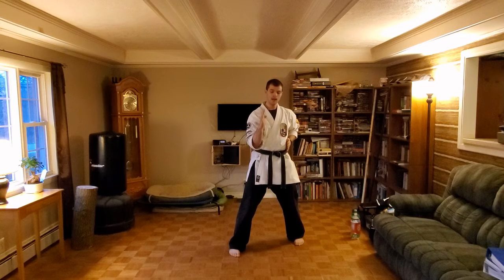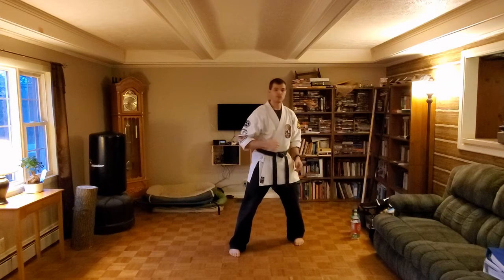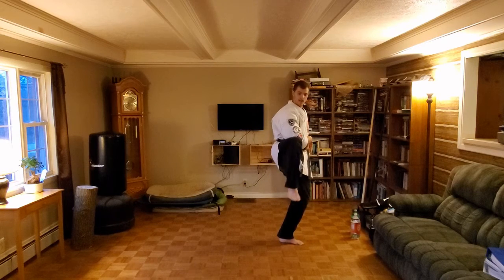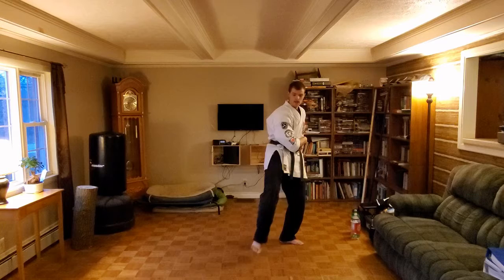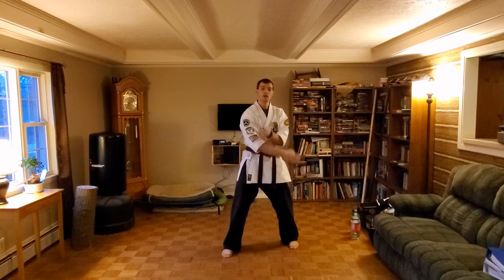Block. Now this block is the whole reason we do this kata. Okay? You just fought this guy, you broke his ribs, drew back. He went to kick you, you jammed his kick, threw your front kick. He's just about done, right? You took out his buddies. As kind of like this last ditch, whatever, he's throwing this punch. You can see that he doesn't have any fight in him left.